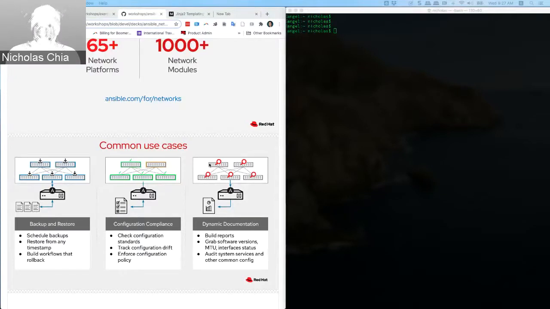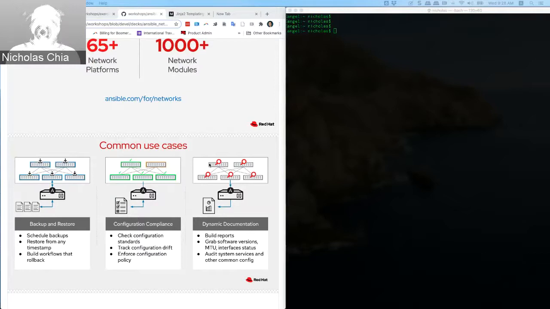When I say build a workflow, that means there is logic involved. For example, if you do a configuration change and that configuration disrupts the network, you must have the capability to automatically trigger a quick rollback. Should you apply a configuration and it comes out with an error, you want to have the ability to know that, hey, this is an error, and automatically be able to revert back, without having to go through all the checks here and there.